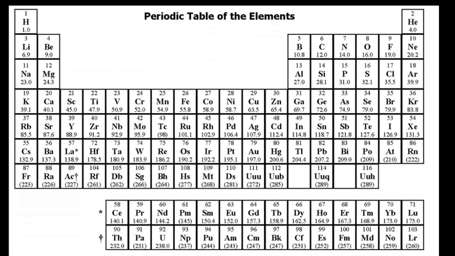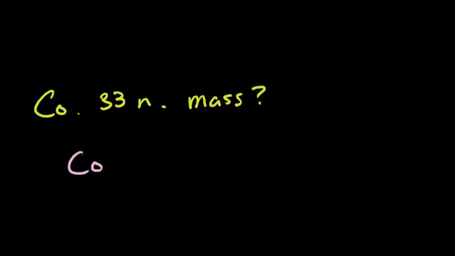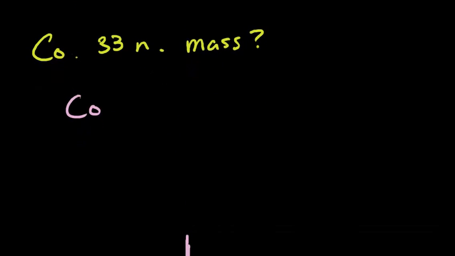Let's try one more example. So let's say there's a problem that says a form of cobalt is used in treating cancer, and this cobalt isotope has 33 neutrons. And it says, what is the mass in amu? So the way we do this problem is, again, we have cobalt and we have 33 neutrons. So we first have to figure out the proton number of cobalt. So we go down and we look through our periodic table until we can find cobalt, which is right over here. So it has a proton number of 27. So we go back up and we say cobalt has 27.